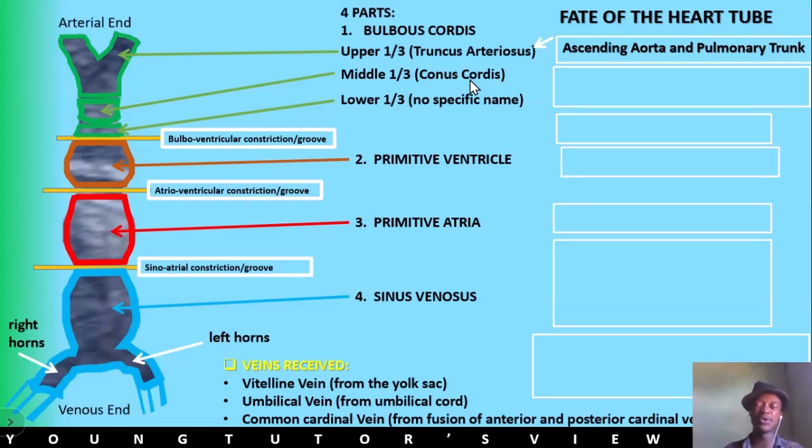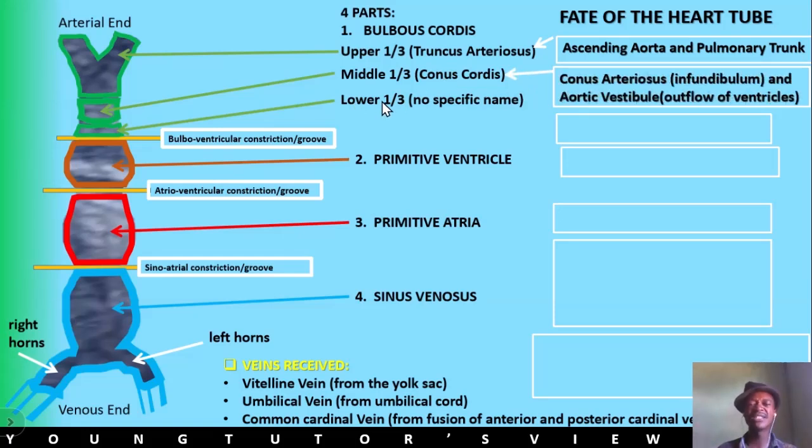parts of the ventricles. Those smooth parts on the right side, we have the infundibulum. It's also called the conus arteriosus. That one is the outflow part of the right ventricle. And then on the left ventricle, we have the aortic vestibule. The aortic vestibule is the smooth part or outflow part of the left ventricle.